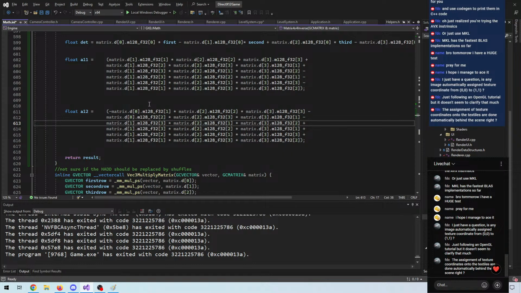This changes. Yeah, so this should also just decrease here.